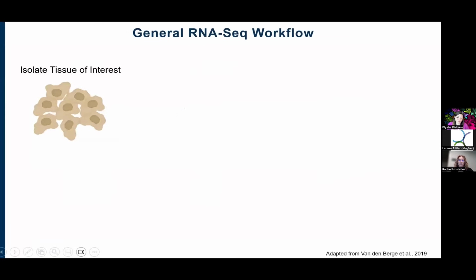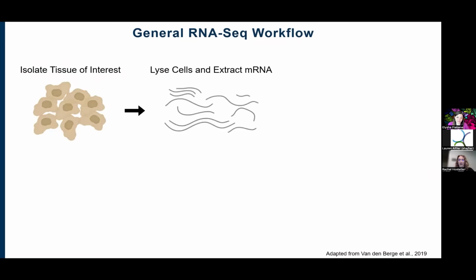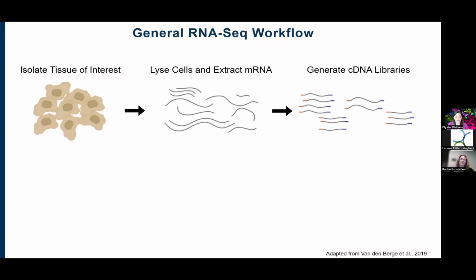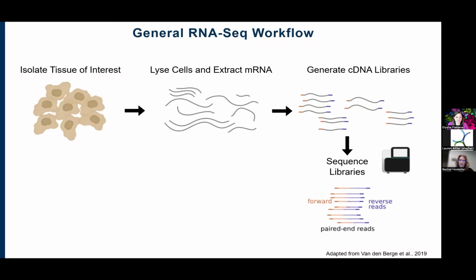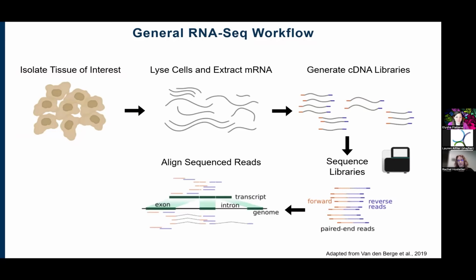And just a general overview of how single-cell RNA sequencing works. First, you have your tissue of interest. The data featured in the ABC Atlas is brain tissue. After you have your brain tissue, you have to lyse the cells and extract your mRNA. Then from your mRNA fragments, you need to generate a cDNA library. Once you have your library, then you can sequence it, align your sequencing, and then analyze your data.